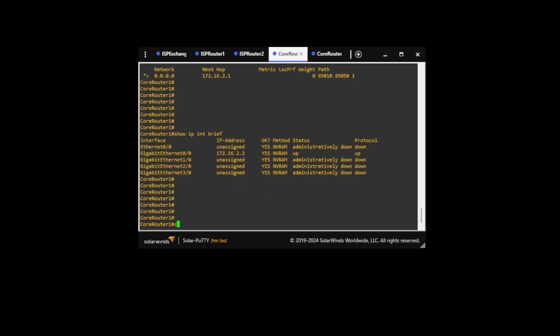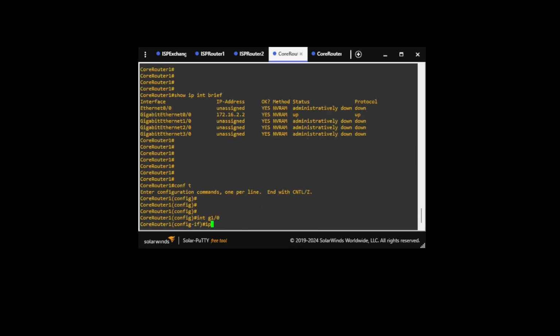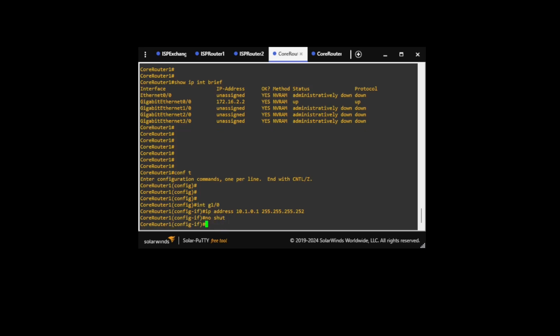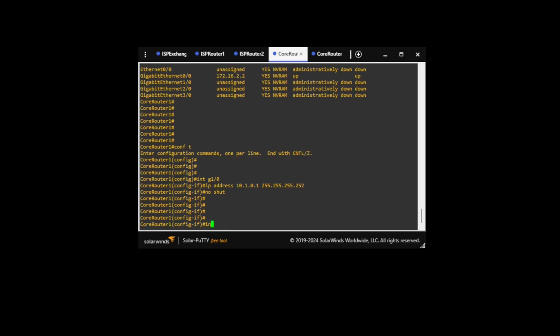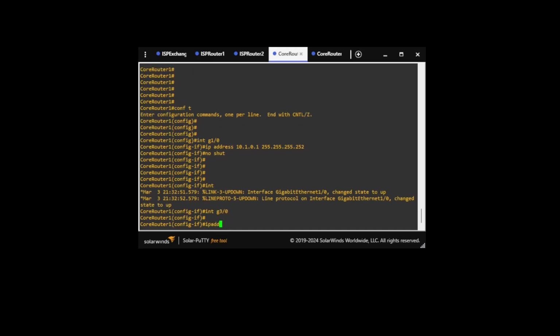So interface G1/0, the address 10.1.0.1, and we've got interface G3/0. IP address is going to be 10.1.2.1.